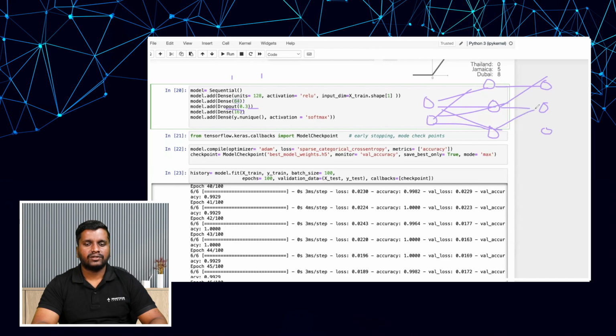Say this neuron is connected to all 3, but this neuron is connected to only 2. Sometimes this neuron is only connected to the first and the last. So such kind of dropout will happen between these two layers. The dropout layer will not connect each and every neuron with the other layer. It is going to connect partially based on the dropout proportion that you mention. Now when we are doing this dropout, it will always drop the data linkages or neuron connections. So what is going to happen when we are doing dropout?